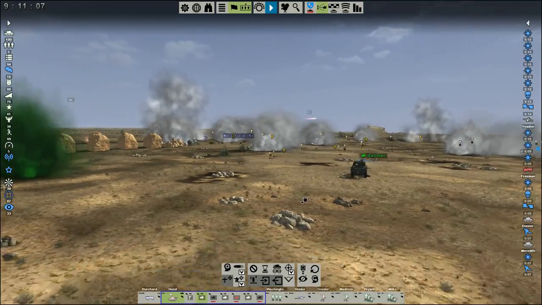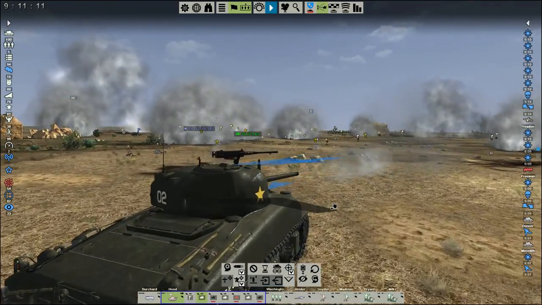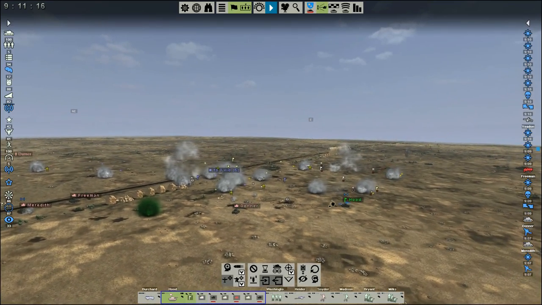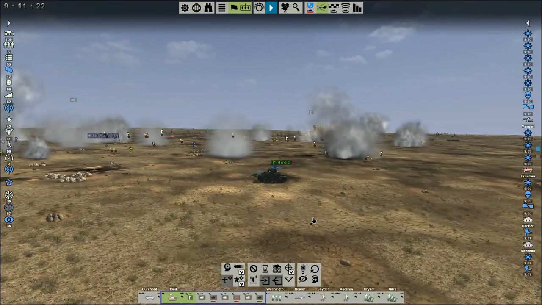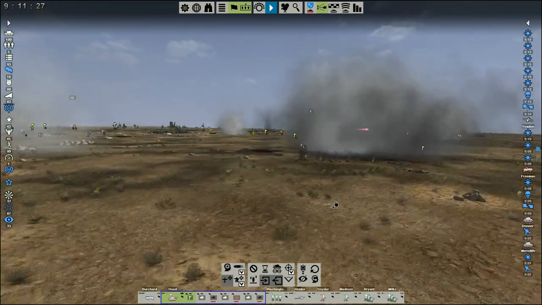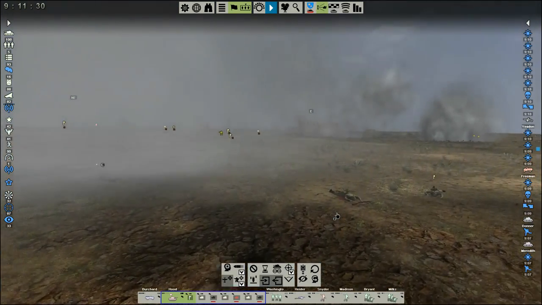We're just rolling through here with these tanks, trying to take out as many enemies as possible. You can see that they're trying to use smoke to keep us back. But I don't think it's going to work very well for them. Boom! Beautiful hit right there. Absolutely annihilated a group of Jerrys there.